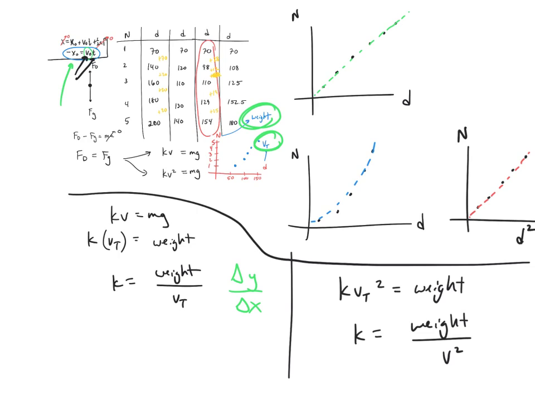So go ahead now, if you can, please. Go to the third column. Square the d value you wrote down earlier. So whatever that is: 70 squared, 140 squared, 60 squared, 180 squared, 200 squared. And take a look at that as your x coordinates now, instead of just the distance. Use the square of the distance as the x coordinates on the second graph.